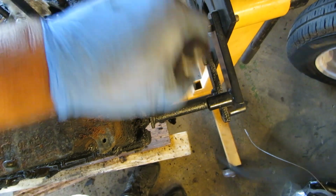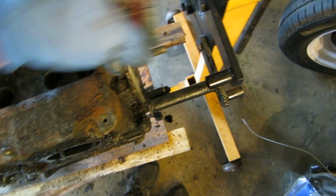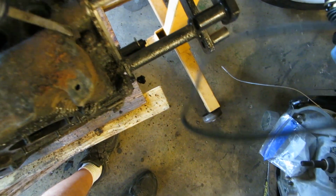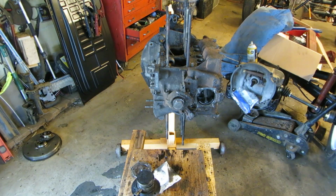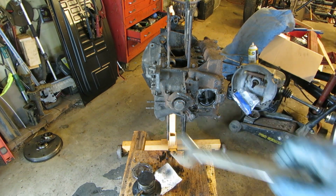The other ones are Captain Obvious. They're right there. Boy, there's a lot of crud. Like somebody poured oil all over it and went out to the desert and Baja'd this or something. And your normal nuts are right there. There's not any more hidden ones. These are the hidden ones, this one especially. So a lot of people forget it. A lot of people don't see it because there's so much spooge on the case, and they end up doing terrible things to their case. Double check, make sure all your nuts are off. It's amazing that the tools that you buy for Volkswagen are operated with standard wrenches.